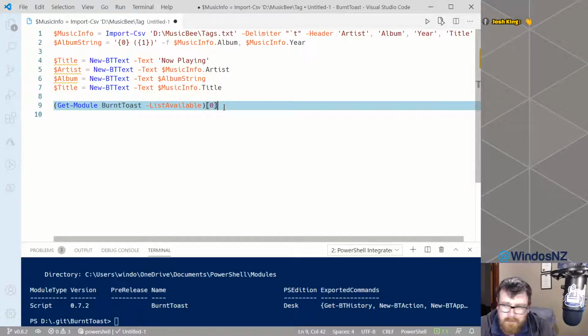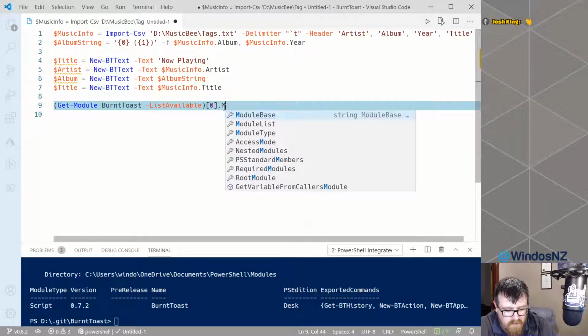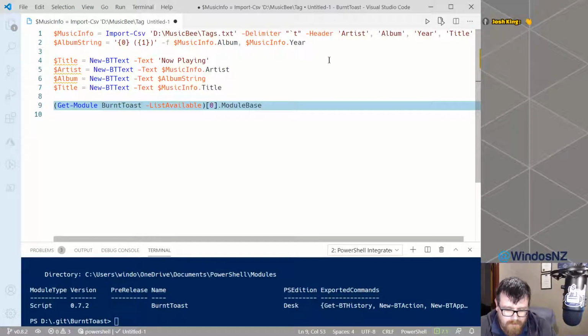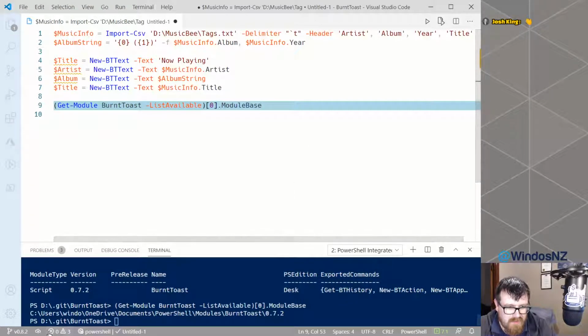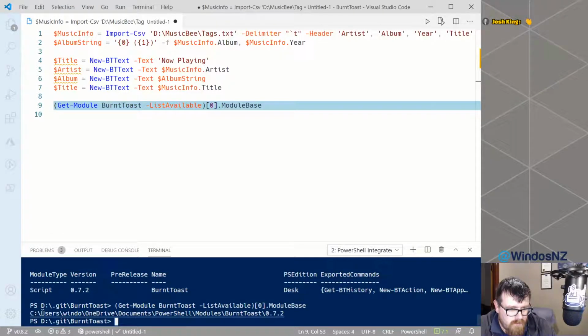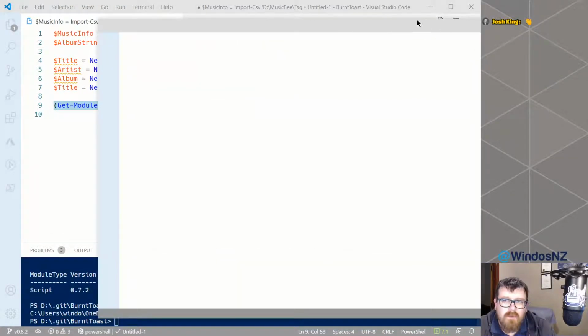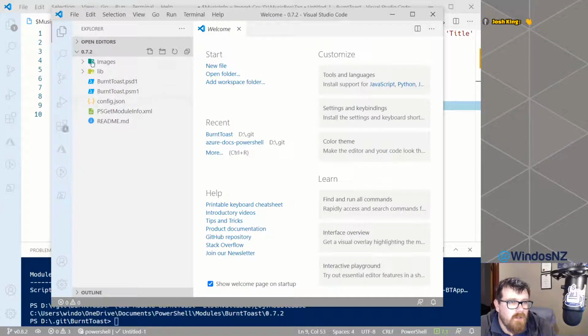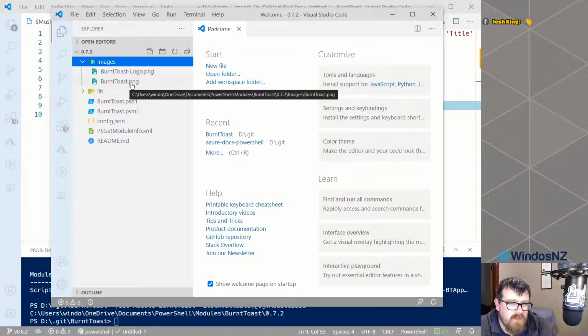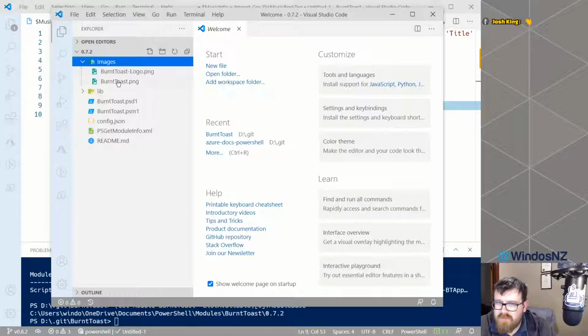I only want one of them. And module base. So the module base tells me the path to that module. Good. And now I know if I go there that there is an images folder, and in there is the BurntToast.